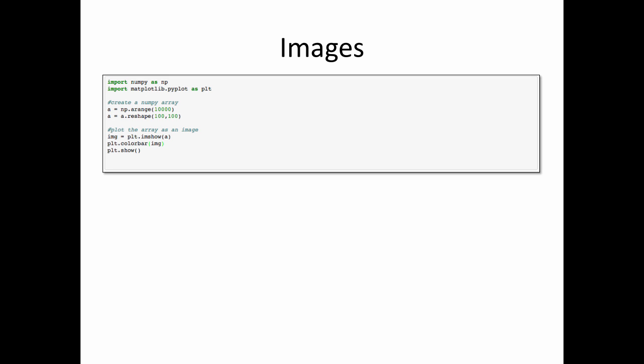Then I call the Matplotlib image display method imshow and return a variable img. Then I add a color bar to this img, and then finally I display the image.